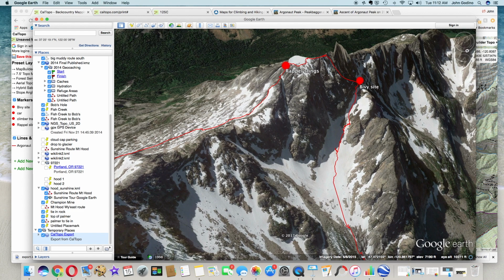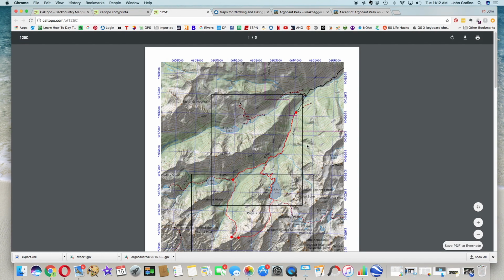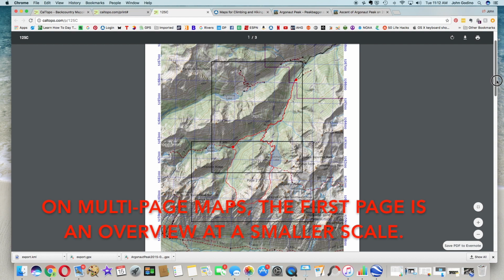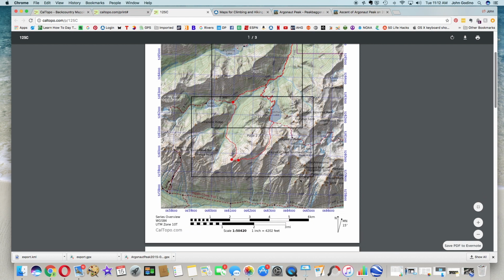So despite how fun this might be to blow another 10 minutes surfing around in it, we're going to shut this thing down. And let's go back to CalTopo and to our third browser window to look at the map that we made. We click on that tab, and here's a nice 3-page map. Notice, while we only made 2 print boxes, CalTopo generates a third box for multi-page maps, and this is a more zoomed out big picture type thing.